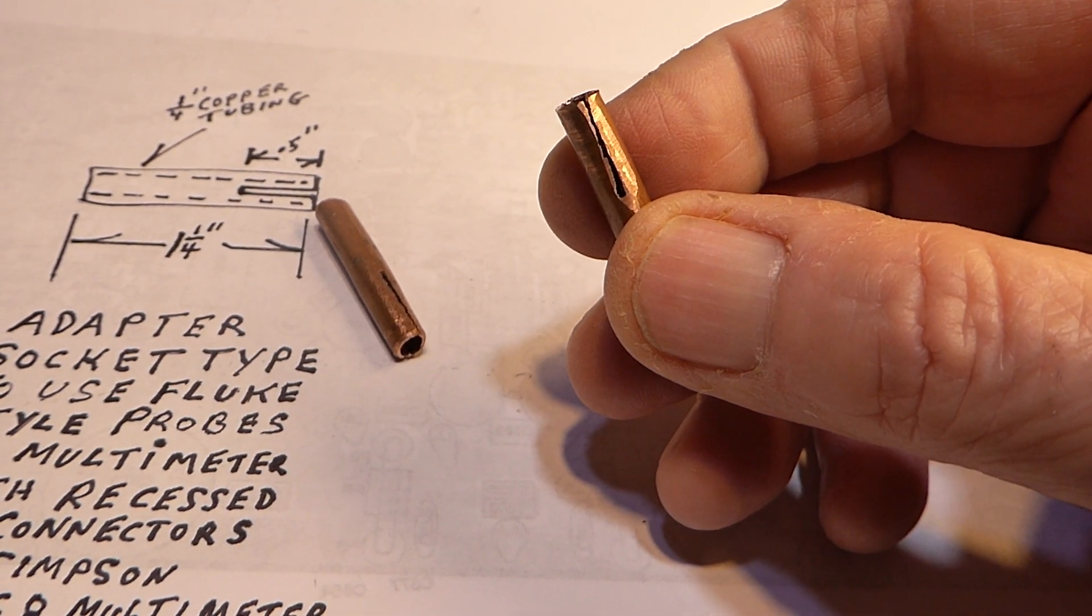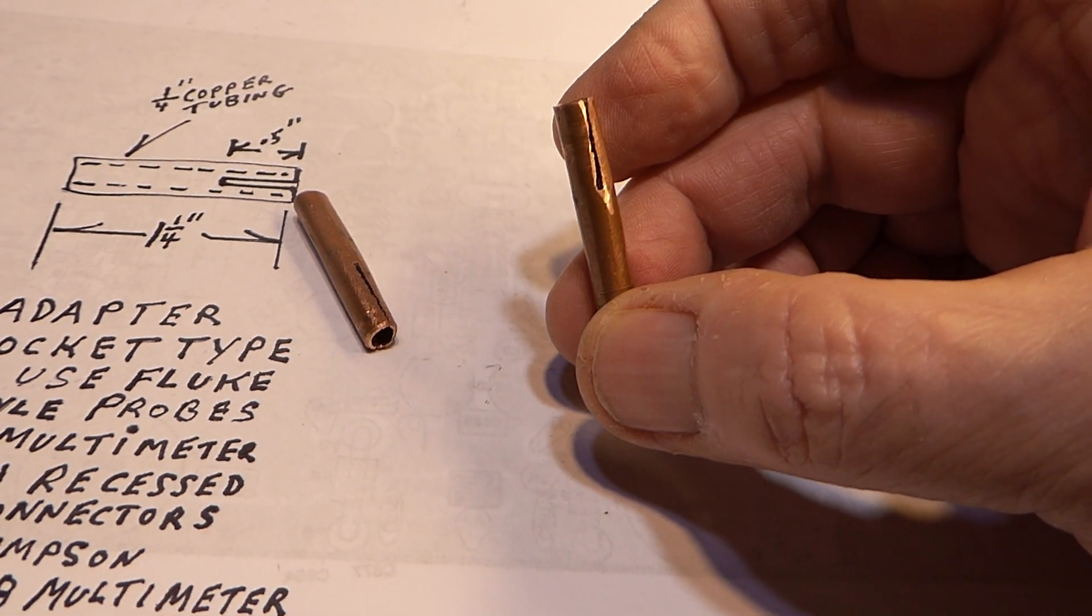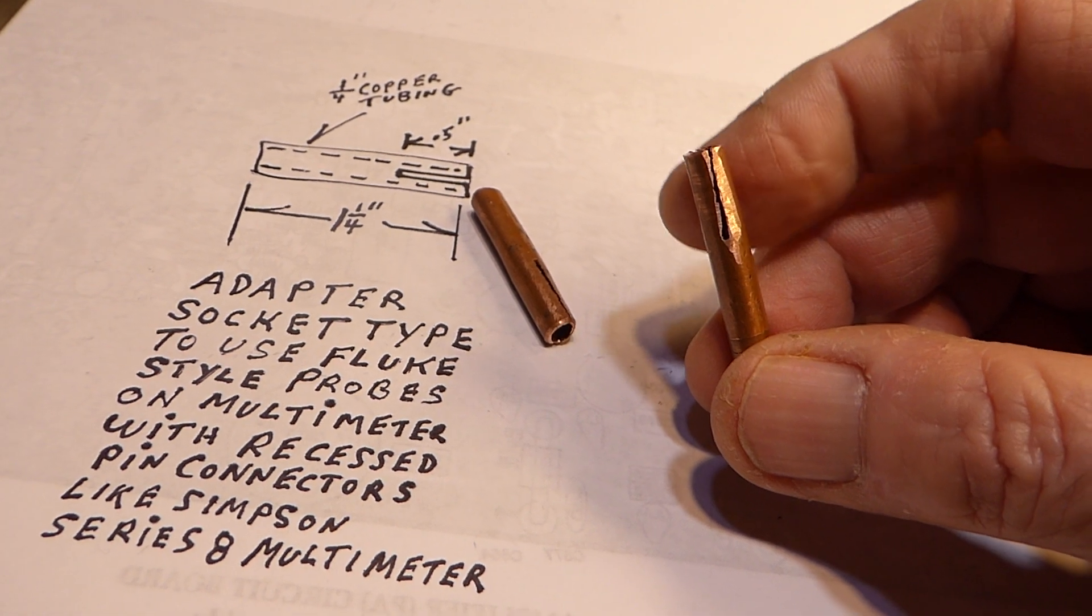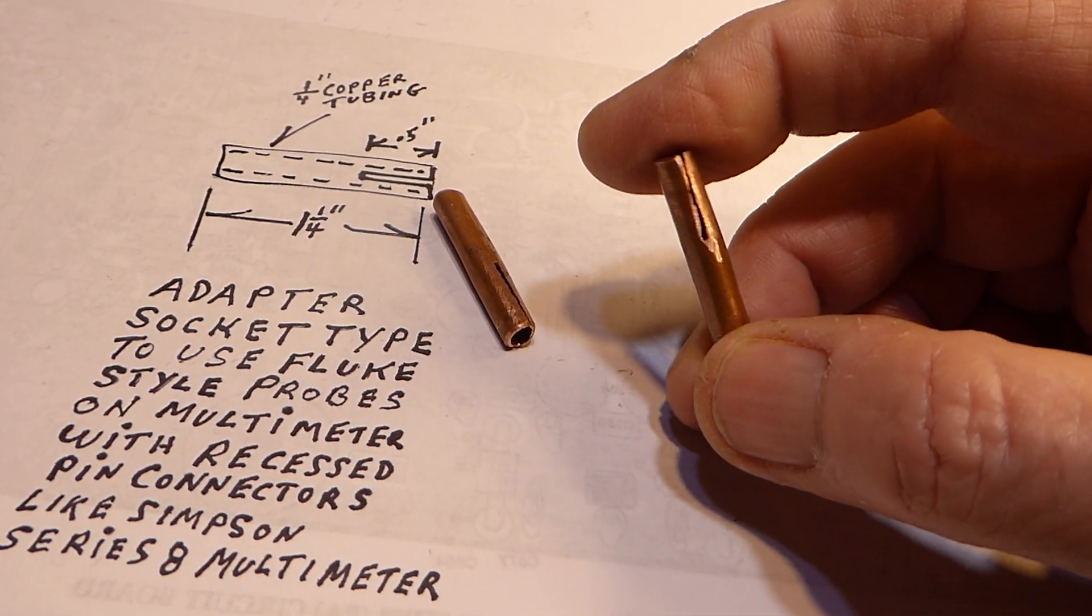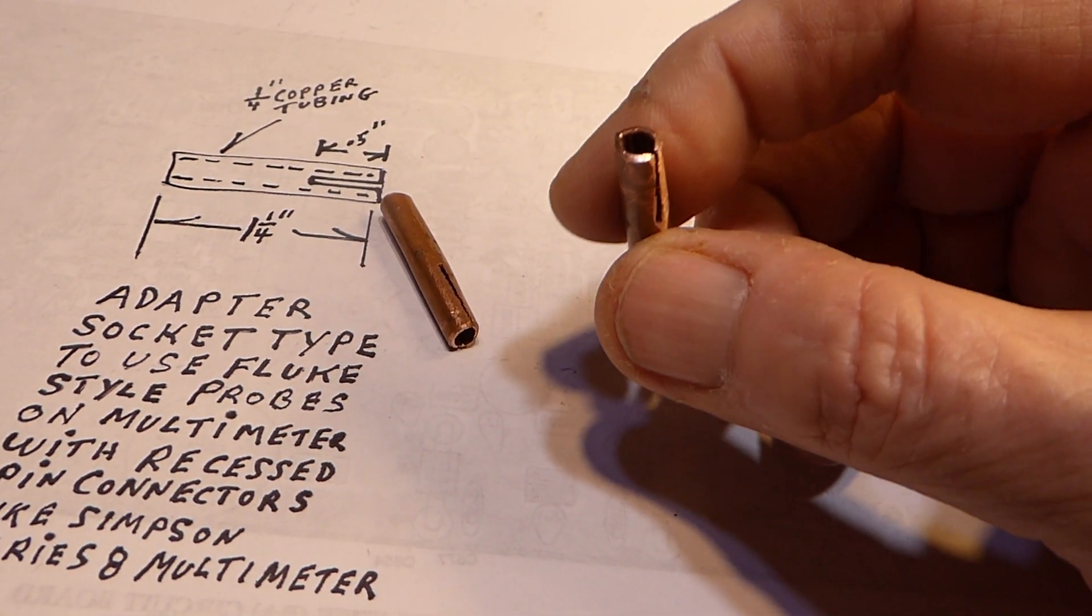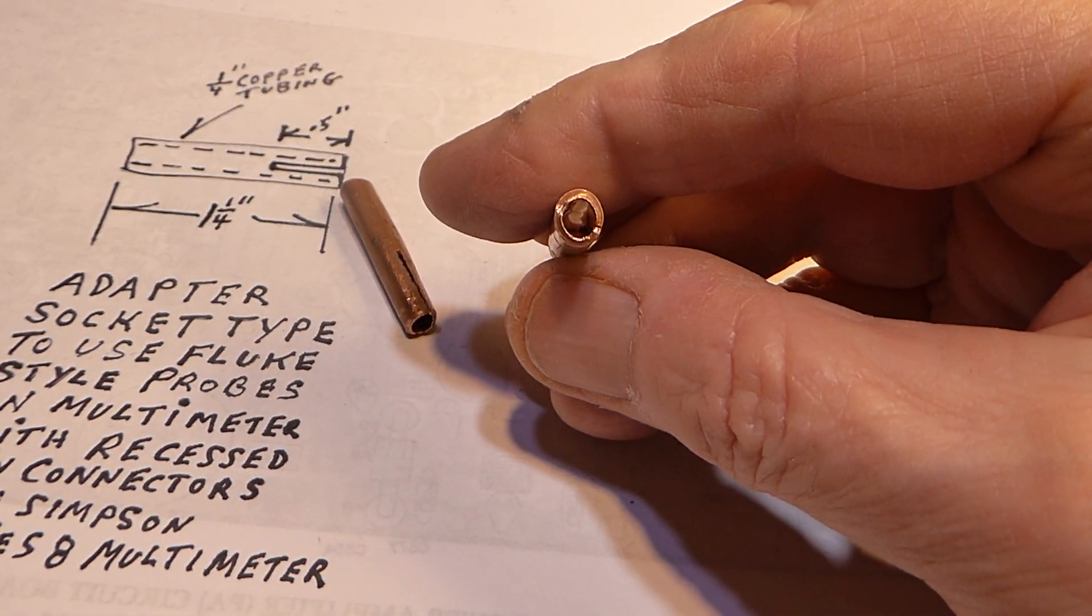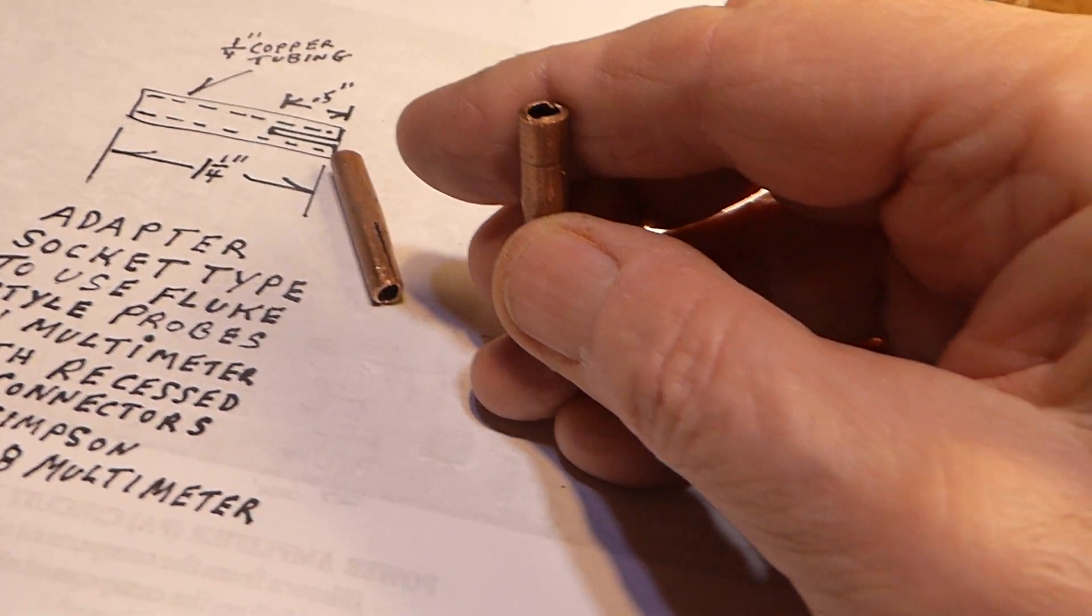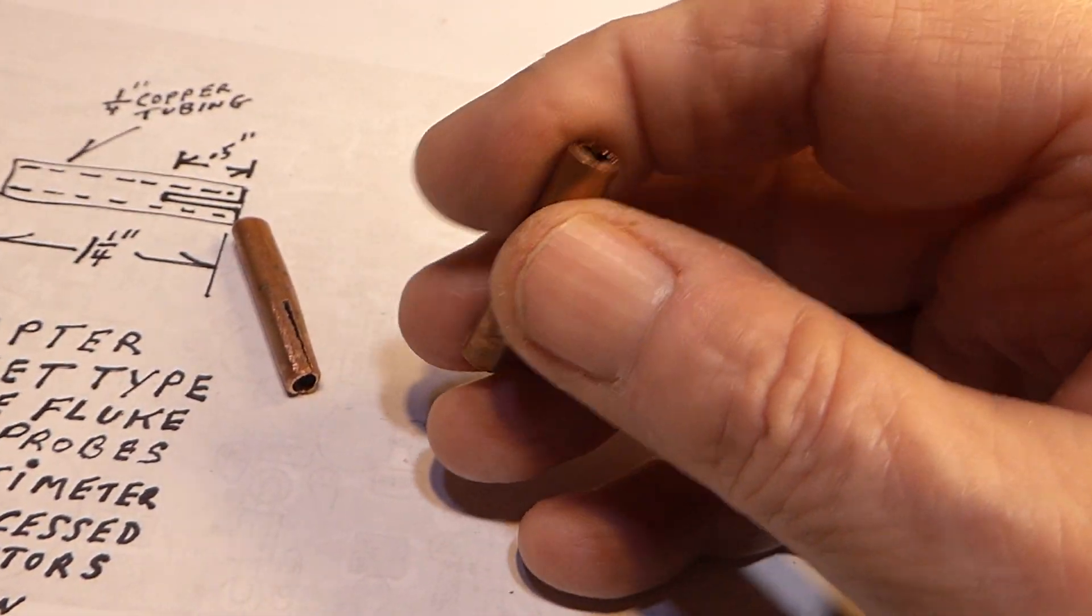What I did is I cut two pieces of 1.25 inch long copper water tubing. This was left over from when we had the ice maker put in the refrigerator. It's just copper tubing from the hardware store. I cleaned the ends out, took the burrs out on the inside using an Exacto knife and got that cleaned out.